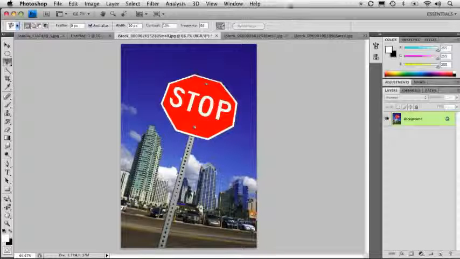Now, it doesn't work as perfectly on all images. You will want to be careful depending on what type of images you're creating, but that is basically how those general selection tools work. Now, in the next video, we're going to cover a newer tool that was introduced back in Photoshop CS3, and we're going to talk about some of the tolerance setting tools like the magic wand.